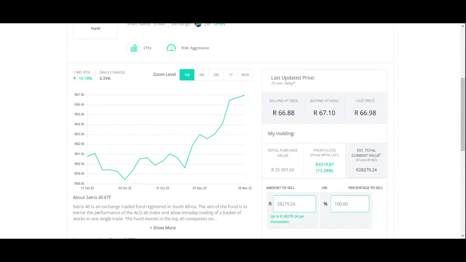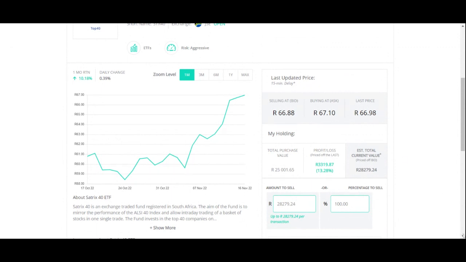You can click on any one of these to get a 3 month return, in other words, over the whole competition. You can click on 3 months, which will give you a percentage return on that particular ETF for pretty much the duration of the competition. And for the last month, it'll also give you the selling, the buying, and the last price that it was trading at.